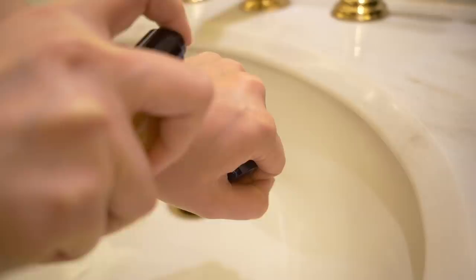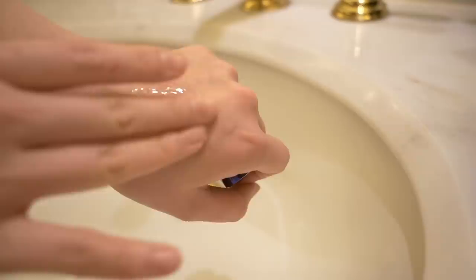I would say the texture is the perfect balance of serum and oil. And I know when you hear oil, some of you guys may be like, ugh. Even oil for me is a little daunting because I've had bad experiences with oil where they would break me out. But this is in between serum and oil. So it's definitely moisturizing, but not sticky and not greasy at all. After you apply it, it gives you that moisturizing but light finish. And that's all thanks to the oil serum texture.